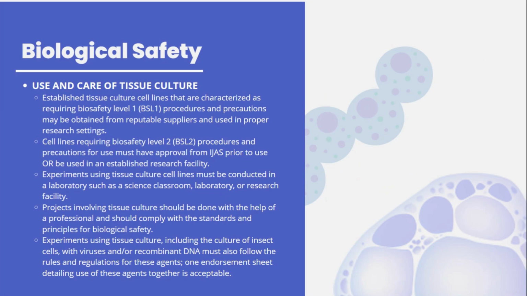Tissue culture. There are a few levels of biosafety that require specific procedures and precautions. Make sure you adhere to those. And tissue culture cell lines must be acquired from a reputable biological supplier, and all experiments must be conducted in a laboratory such as a science classroom or a research facility. Any project involving tissue culture, again, must be done with the help of a professional and should comply with the standards and principles for biological safety.